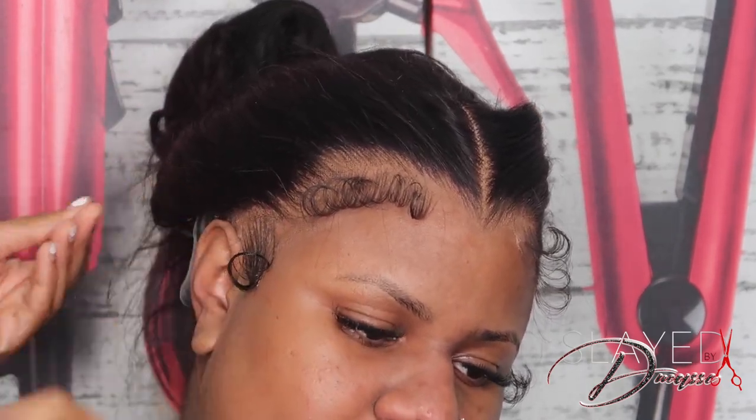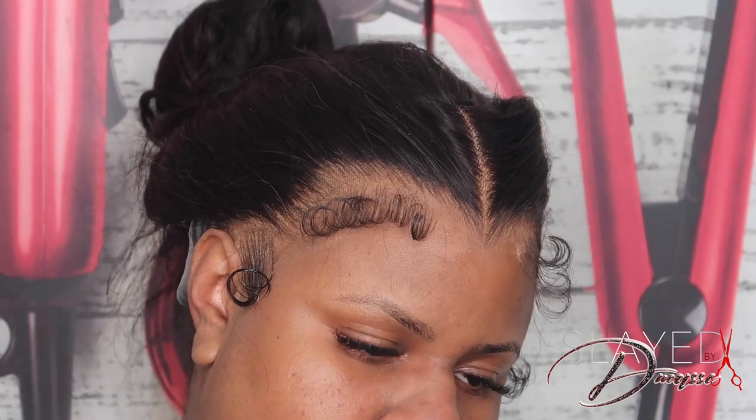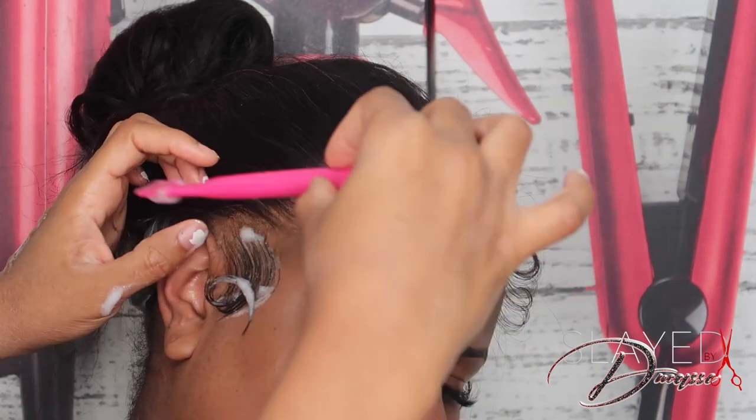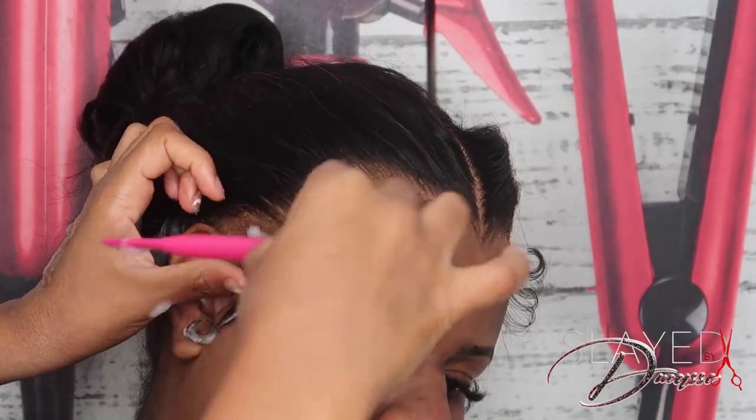Now for the baby hairs, I'm using the Black Gatsby Gel and Cream of Nature Mousse. I use the Gatsby Gel mostly on the ends so that I can weigh the baby hairs down and keep them in place.